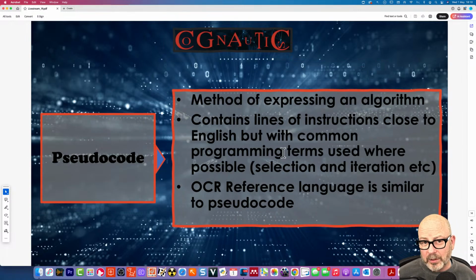Right. We know what pseudocode is. It's not real code, but it's a form of language that is close enough to code that it gives you an idea of how you might go about programming it. Now, this is what I do want to say. Some of you are excellent Python programmers, in which case write it in Python. Or if you would rather write it in pseudocode, write it in pseudocode. Try to avoid using both in the same answer. However, if you realise that you have done it, it's not really a problem. Because pseudocode isn't real code, no one can argue whether you're using a mix of real code and pseudocode. The point is, you've just got to put across the point you're trying to make.